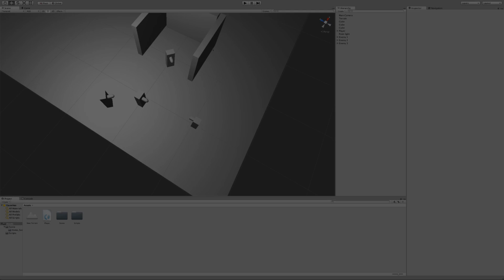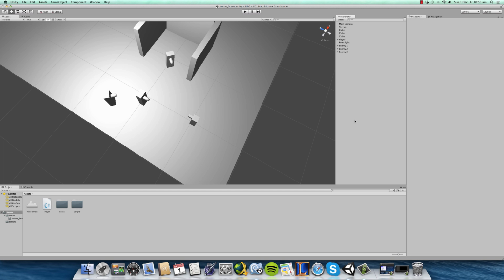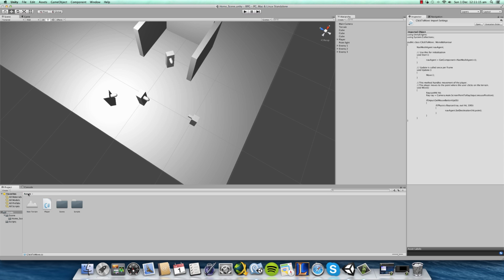So let's get started. Before we actually start making the enemy the opponent of the player, we're gonna learn inheritance. Inheritance is basically what it sounds like. It is basically inheriting features from another class. So you have different classes over here, for example, you have a player class, and then you have enemy and click to move. And one class can inherit features from another class. So let me give you an example.